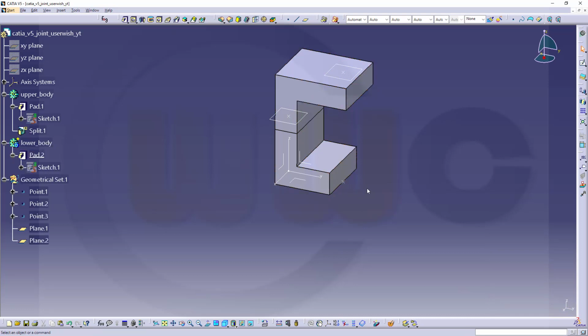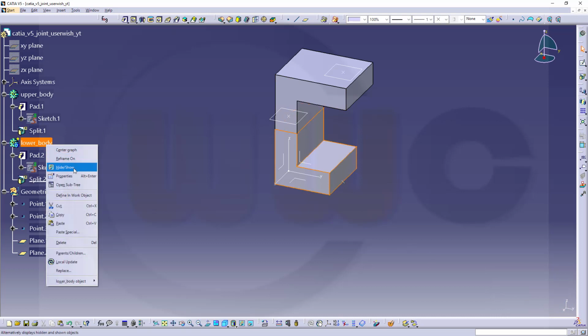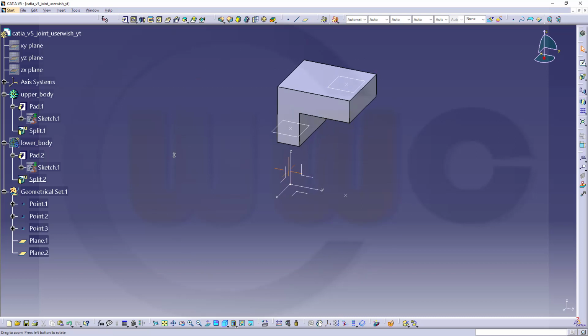Now the lower body, I could have done a copy paste special, but I want to do it with a different method, so let's reuse that sketch and make the lower body. Just select it, go for another one, again mirrored extend and confirm. Now split here with that tool, so go for another split. The tool would be this one, and of course I want to keep the other side and confirm. So I've got two bodies and I want to hide the lower body like this.